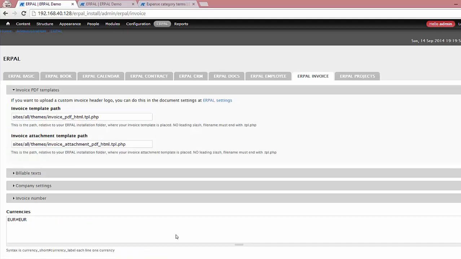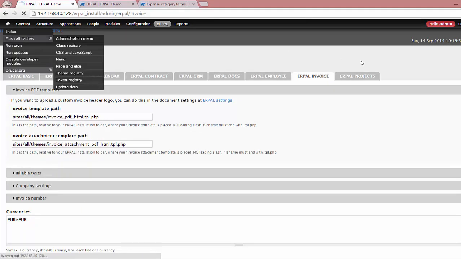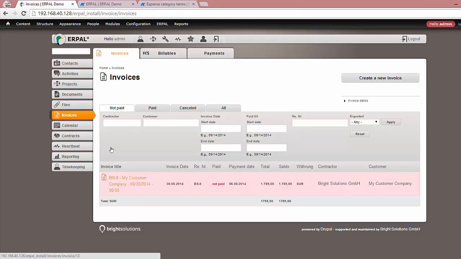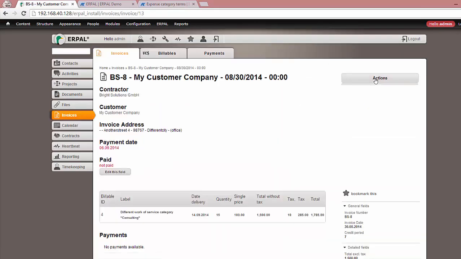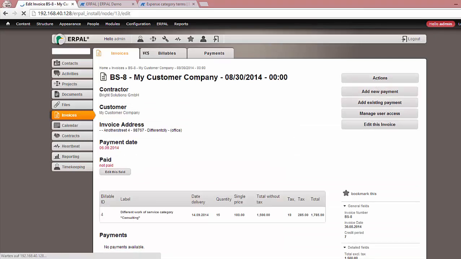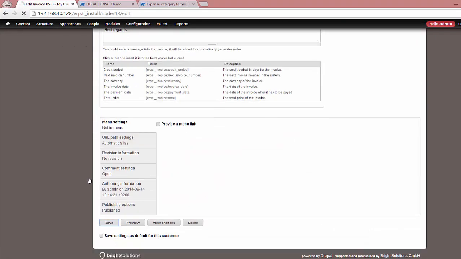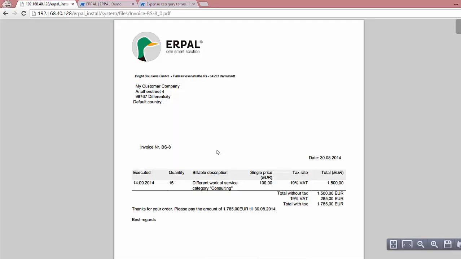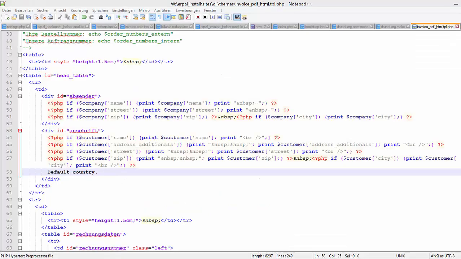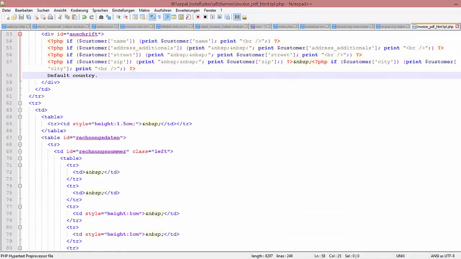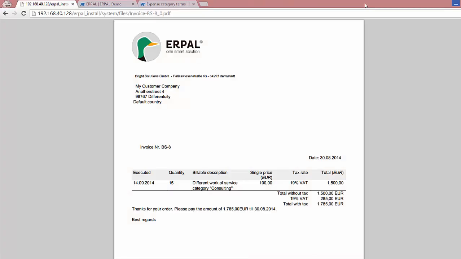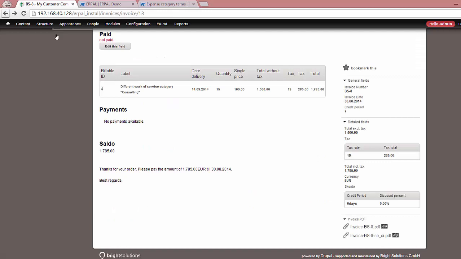Now we go back to our invoice that we created in some steps before and just save the invoice again. If you save your invoice again, the PDF will be recreated too. So edit and save this invoice. Scroll down and view your invoice again. You will see the default country. You can just customize your template according to your needs. If you know basic HTML, you can change it as you want. This is how you can customize your invoice templates.